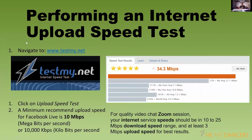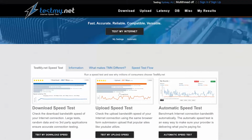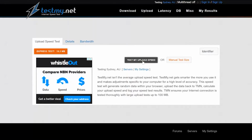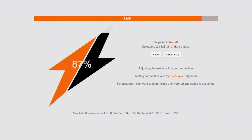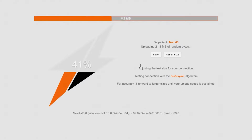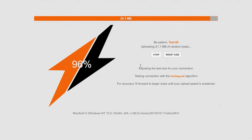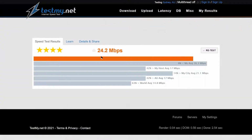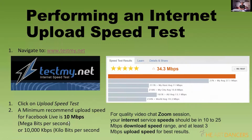This is the first step and a very important step with live streaming. It's testing connection speed. I'll just have to reshare my laptop screen when I click this, so bear with me. And this is the upload test that you should do as the first port of call before doing any live stream or any Zoom classes. So this is 24 megabits per second, and the recommendation for Facebook Live is 10 megabits.